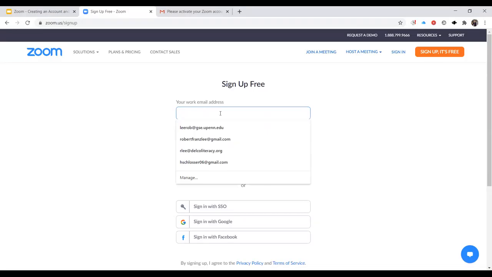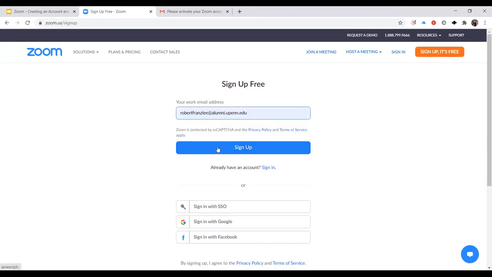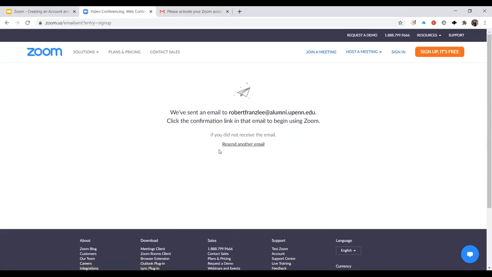Afterwards, please type in your email address. Then click sign up. Zoom will send you a confirmation link to that email address. So please open up your email.